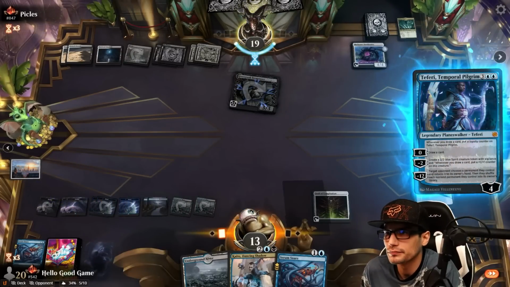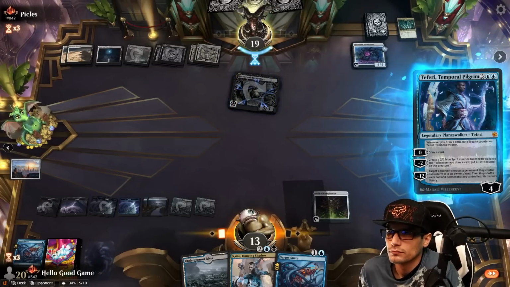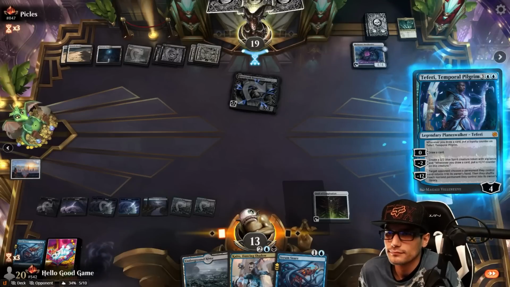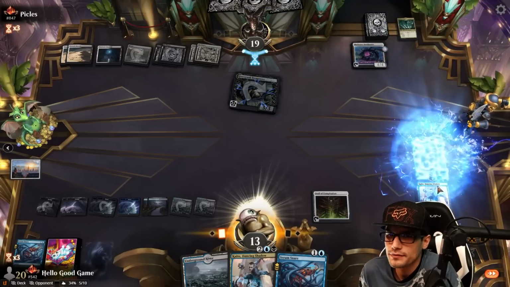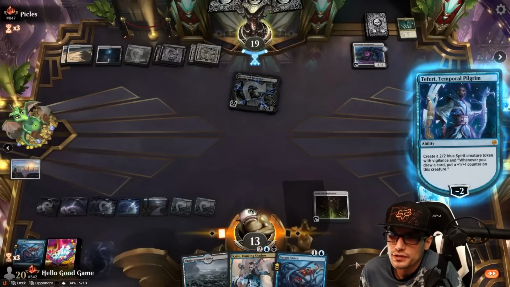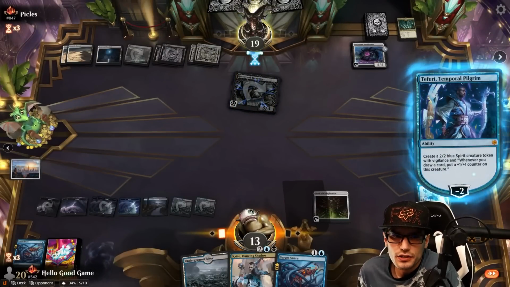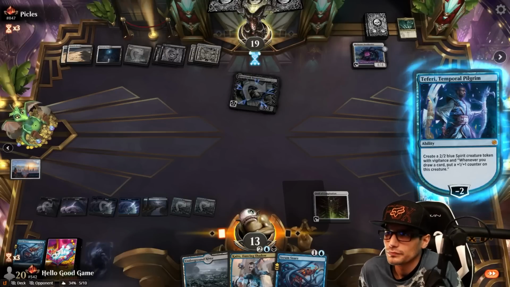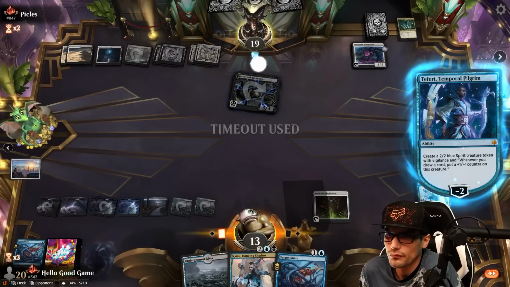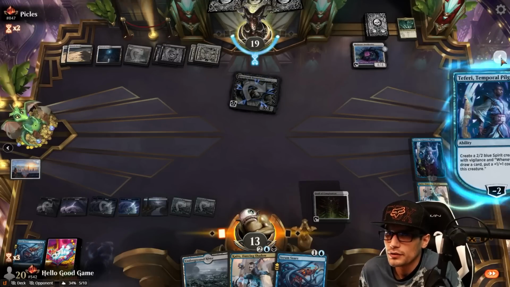Another Teferi. Pretty good. Having two planeswalkers is nice for the future. Invoke Despair, feel bad when you lose. The creature's always nice as well. You know, just mitigating the value that it's going to generate for them. I don't think they like this much. I don't know why they wouldn't, though.